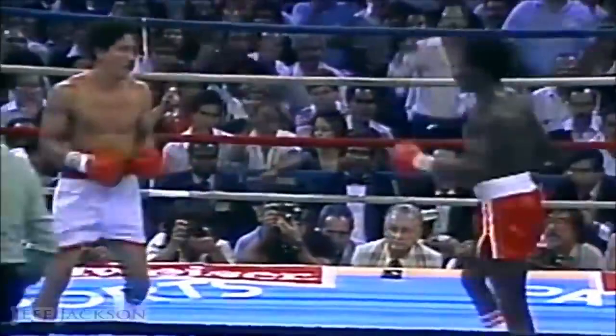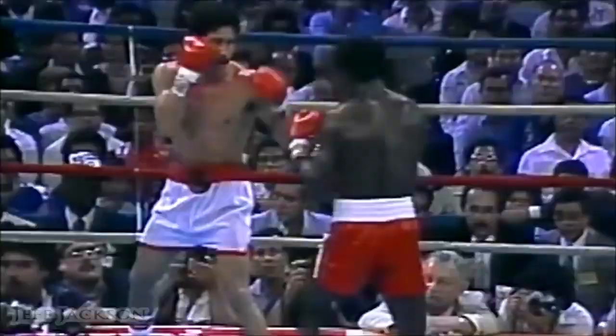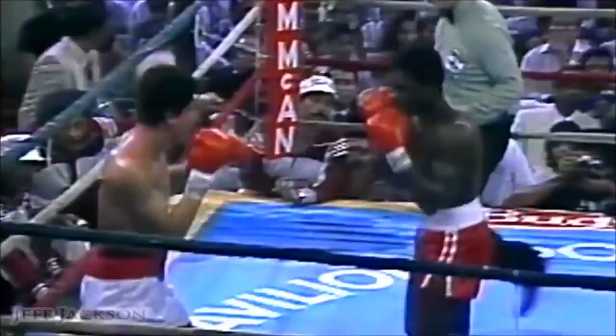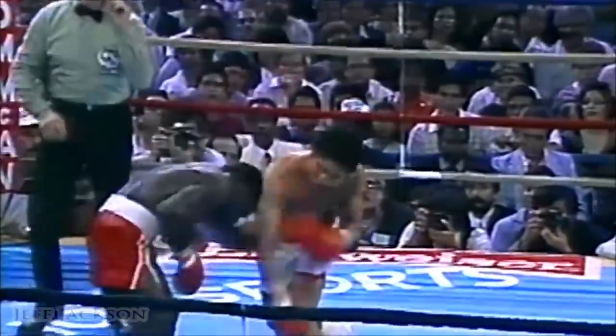A big right hand by Nelson. Nelson with the left, Nelson with the right. Charlie is keeping Gomez honest and making that right hand back. Returning to his aggressive posture, throwing combinations and looking for Gomez inside. Good right hand by Wilfredo. That left hand certainly got Nelson's attention, but not a whole lot more really.